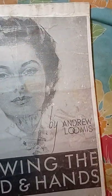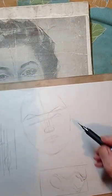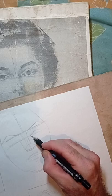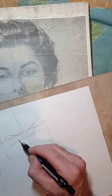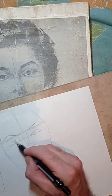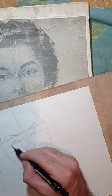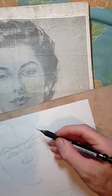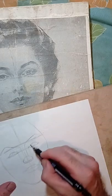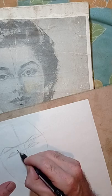So you could actually tell. So we're going to do all that, trust me. So I'm going to work with her eyes first. And I'll do her other eye over here. So I want to make sure that her eye stays nice and level on this side. So, work with her eyelid, her other eyelid.